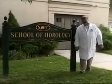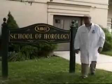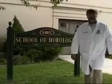Alright, today we're going to examine some Orient watches. We're at the School of Horology in Columbia, Pennsylvania, and we have a timing area where we actually test the timing on the watches. So come on in and we'll take a look.